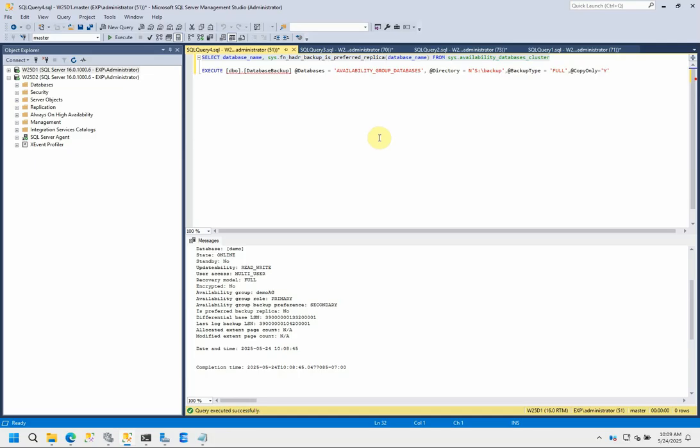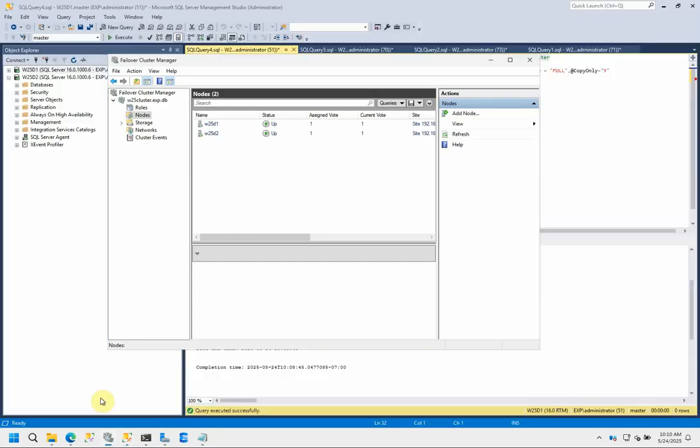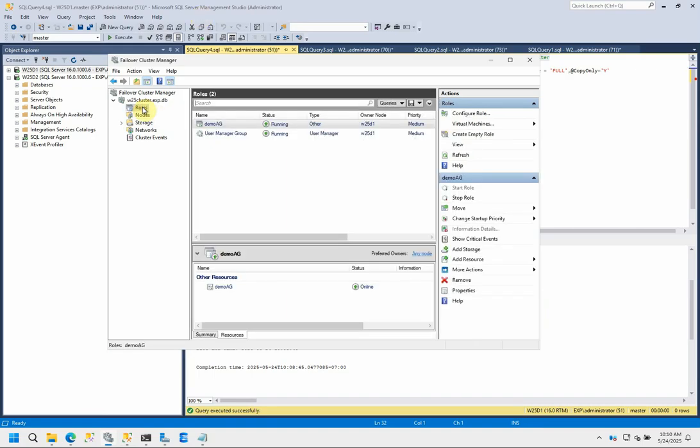Okay, so now I'm going to do a failover test. For a failover test, we can simply use the cluster and do a failover. You see, use this.